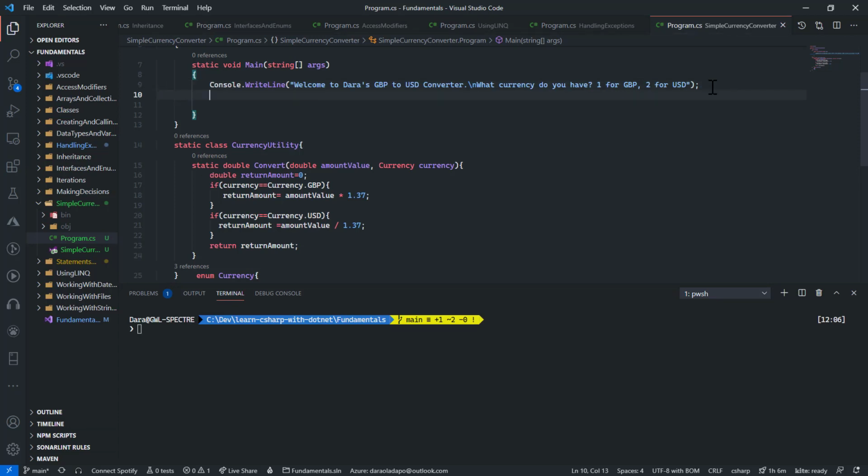So what I want to do first is say int, you know what, let me make this an implicit type. The currency I want to convert to is currency from. So that's the value the user puts in, what I'm doing here is called casting. Okay, so I turn this to an integer.